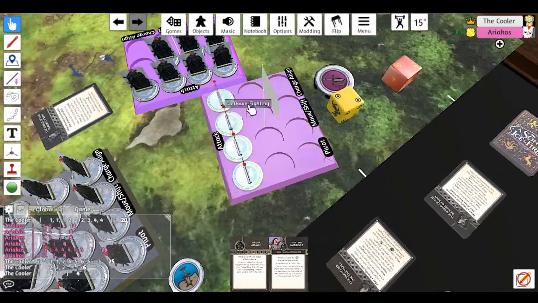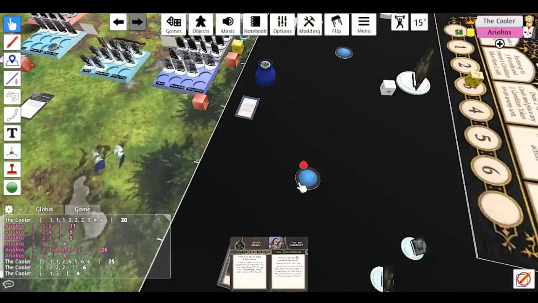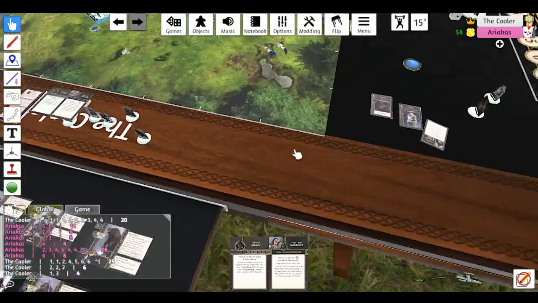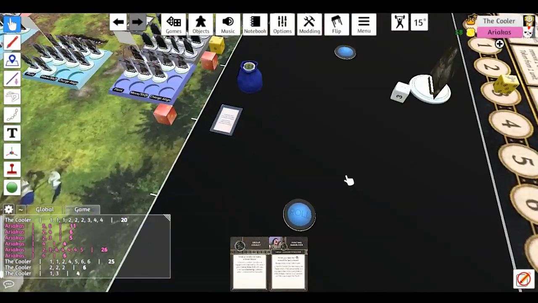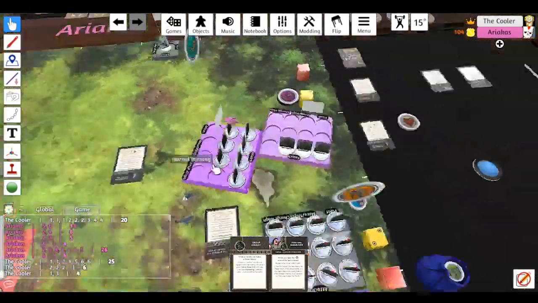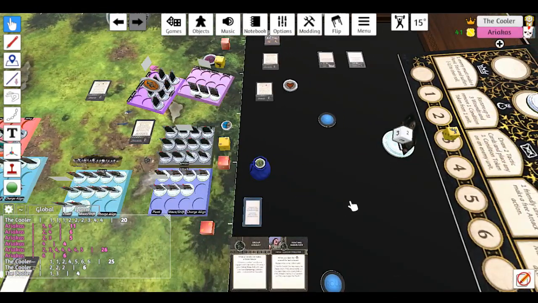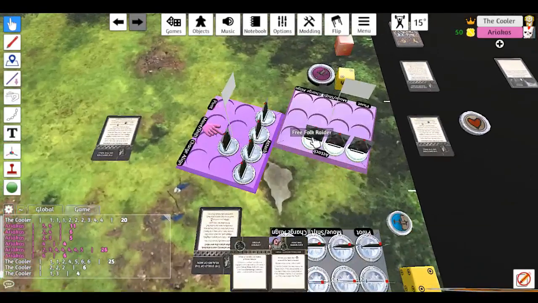Which might heal you, right? Because you have some weird rule, or is it only when melee? Let's see here. Each time this unit destroys an enemy rank, it may restore D3. Sounds fair to me. Alright, so D3 for the first one, you take 2 wounds. And then D3 for the second one, you take another 1 wound. So I heal D3 because we get the rank. And we heal 1 guy. Not enough to get my rank back.